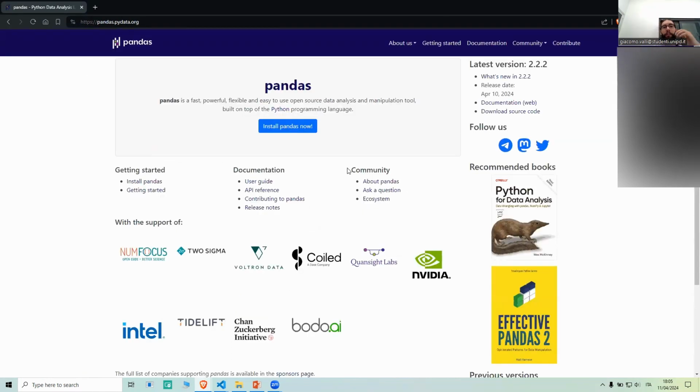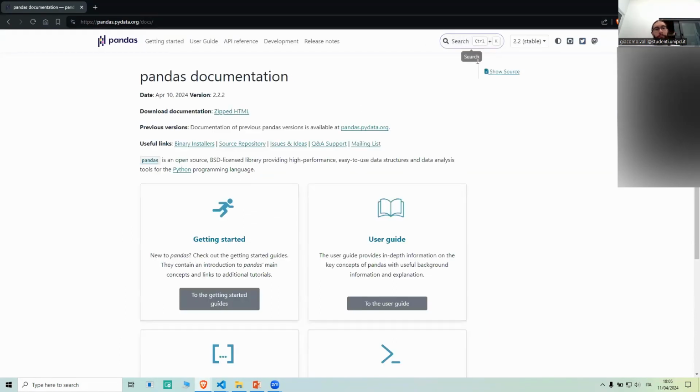Inside the website of the documentation, you find a lot of things that most of the time you don't need. You may want to go to the getting started section, but if you have some basic knowledge of the tool you're using and you only need to learn how to properly use the functions, you want to go to the documentation section, which is often also called the API reference section.